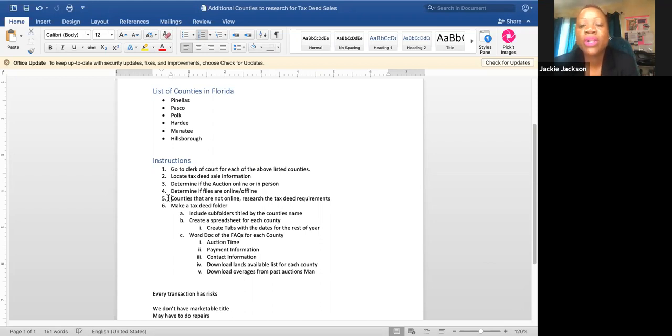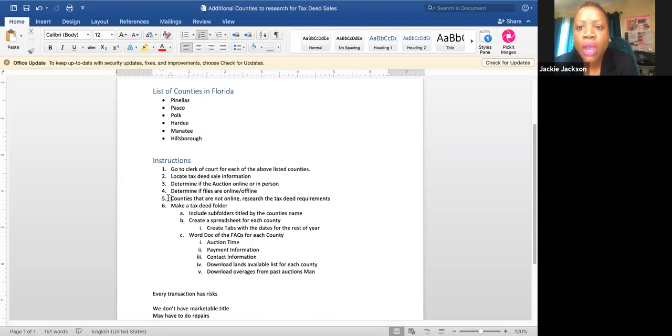So we're going to research what's inside the tax deed file and then cross-reference and do our own due diligence and title search to determine if there are going to be any liens that may survive the sale of the auction itself, right? So what we're going to do is make a folder per county, and then in each county, you're going to have your spreadsheet with the list of properties going up for auction for that county.